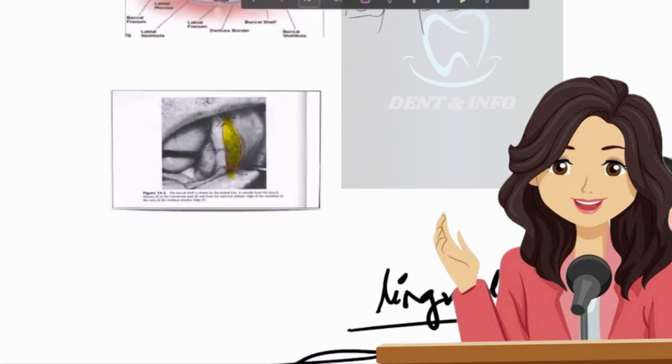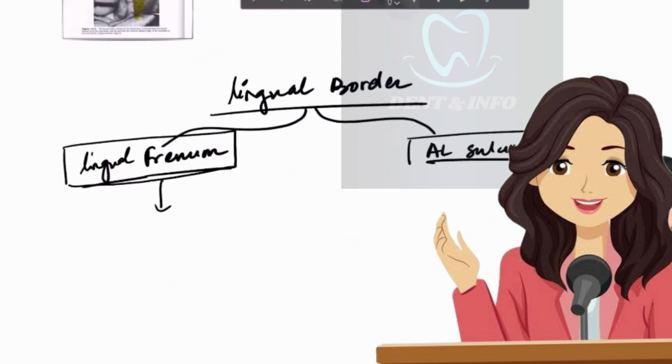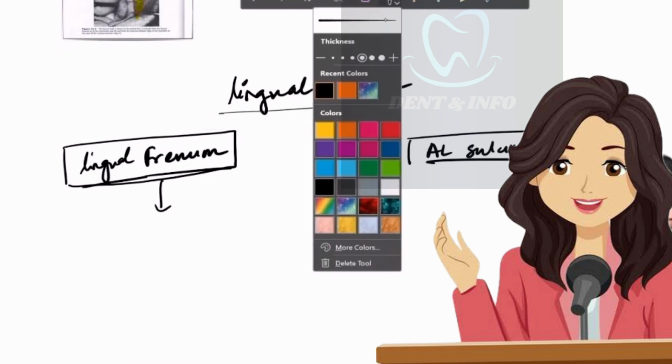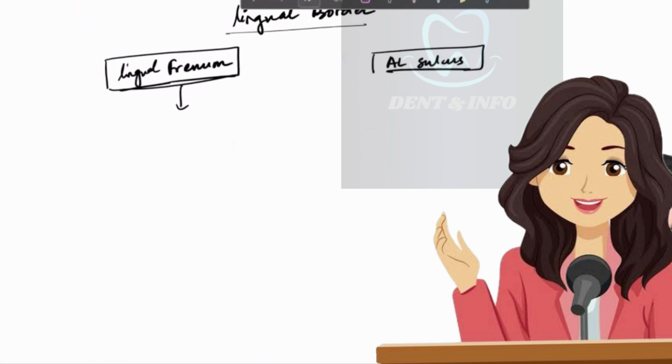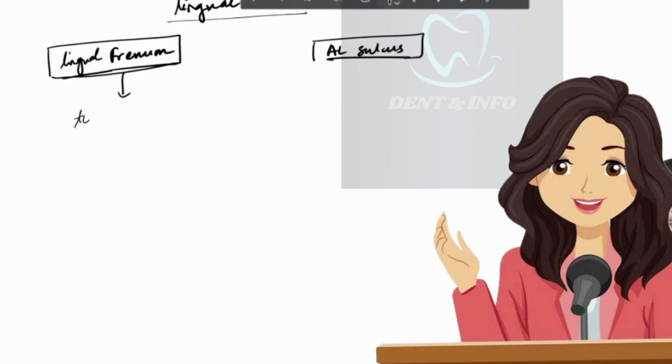Right, so we will begin now with the lingual border of mandible, which is again very important from the clinical point of view. So we'll just have a look. What is very important? Lingual frenum. It is a frenum that will divide the lingual vestibule mainly into 2 parts on the right and the left side. Clinical implication is what? Presence of a tongue tie. That will restrict the movement of the frenum and that will also restrict your entry into the sulcus. You will not get sufficient width of the vestibule for you to have the denture flange in that region.